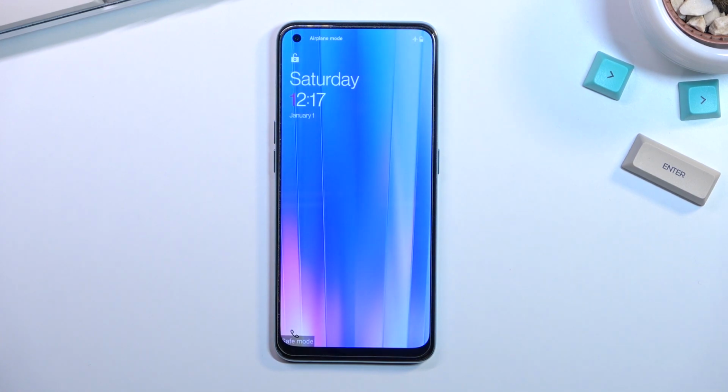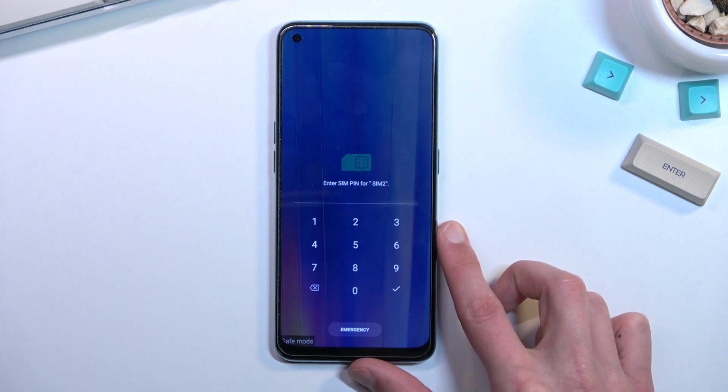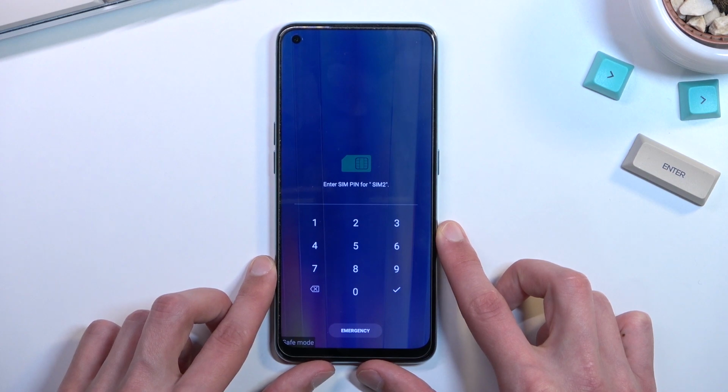So in safe mode, like the message stated, every application that you have installed yourself will basically not be able to run. And the reason for this mode is if you have installed some kind of malicious application that is completely messing up your device to the point that you basically cannot use it, you can boot your device into this mode, and that application will not be able to turn on in this mode and also continue to mess with your device, meaning you can now easily remove it and do whatever you want.